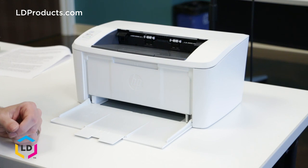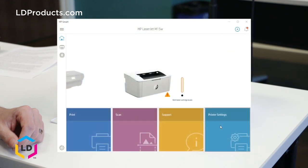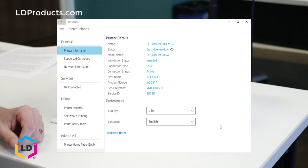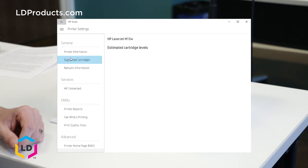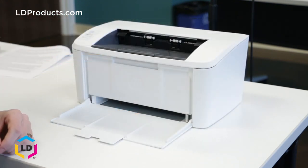A brand new HP LaserJet Pro M15W includes the HP 48A starter cartridge. If you're getting poor print results, the first thing you're going to want to do is check the toner levels on your printer. Unfortunately, you cannot view the cartridge levels directly on this machine, but you can view them on the HP Smart app. If you've got that downloaded on your computer, you just select the Supported Cartridges tab in the app to view the estimated cartridge levels. And if the cartridge level is low, like it is on our app here today, it's time to replace.